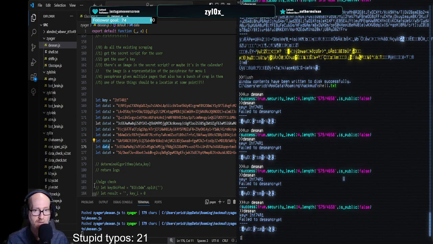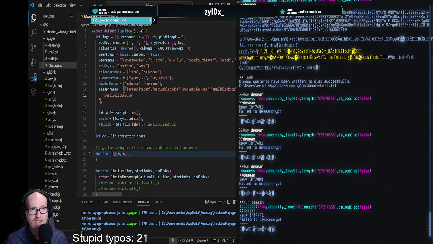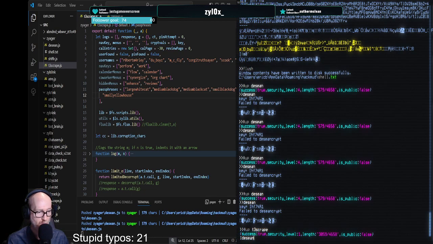So the only image we got was small yellow house. So that should be the right one then, if I add it into tier 3 scraping. So we'll up T3 scrape. And we will go with the key here and see if small yellow house works.